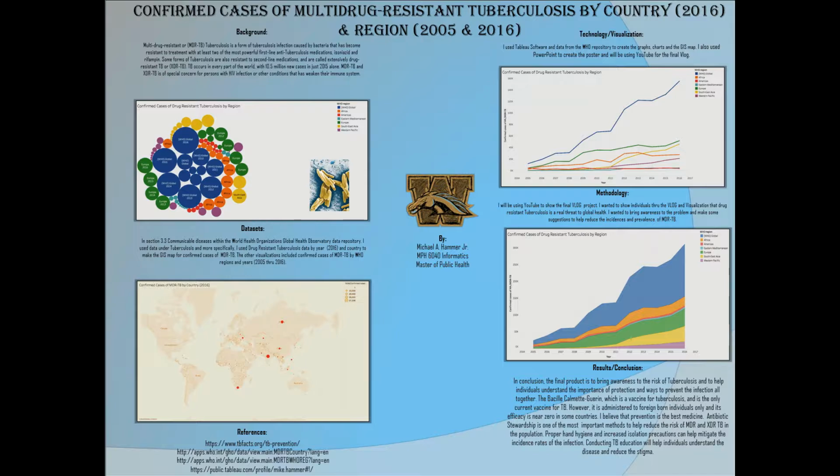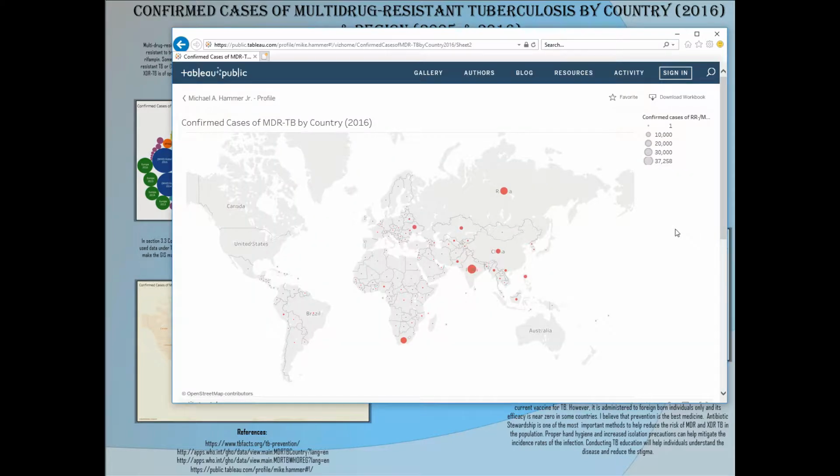About 6.2% of the MDR-TB cases had XDR-TB, or more commonly known as extensive drug resistance. So using data from the World Health Organization, I created this GIS map inside of Tableau, which shows the 3 countries in question: India, China, and the Russian Republic. So in India, which is the most, is showing 37,285 confirmed cases of MDR in 2016.